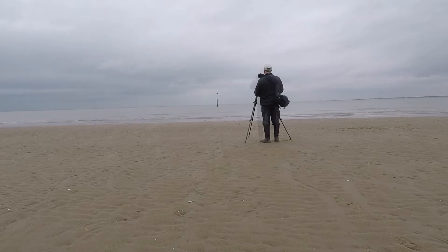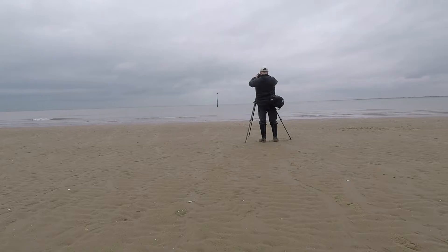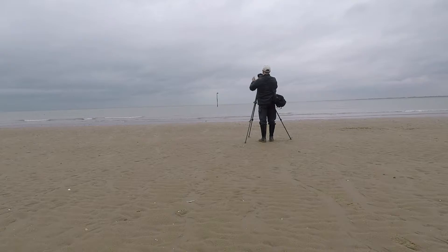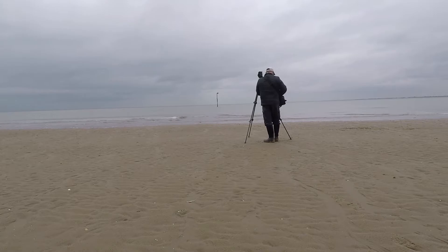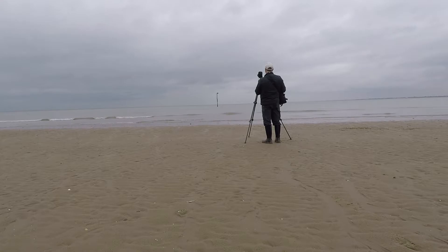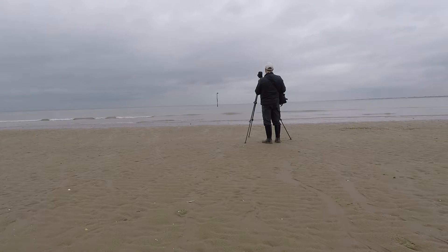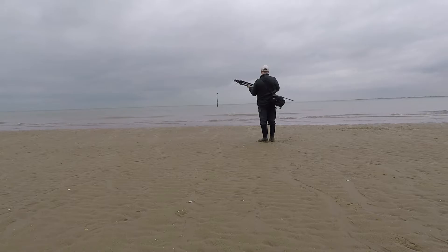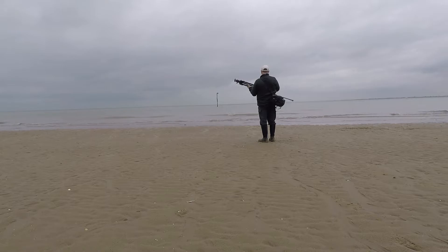I've set up a simple composition. I've put the cheap 10-stop on again and taken a couple of images. This marker's quite nice. I'm set at f11 for about a 25 to 30-second exposure. There's a cormorant sitting on top of the post — on a long exposure it's very difficult to get it sharp, so I've taken a faster exposure and a longer exposure to try and get the cormorant sharp. I like the grey sky, I like the minimalistic stuff. Time for a cup of coffee — have a look at these and tell me what you think.